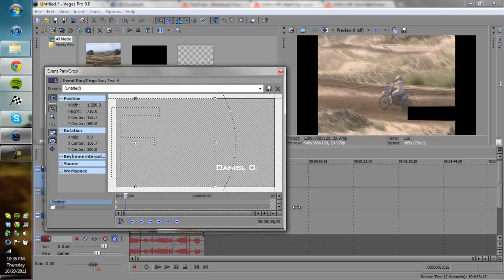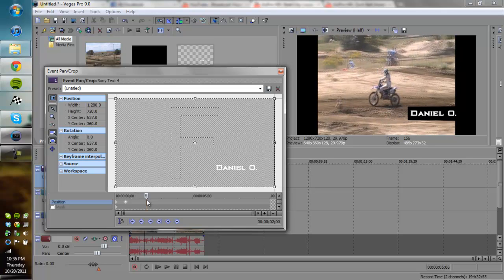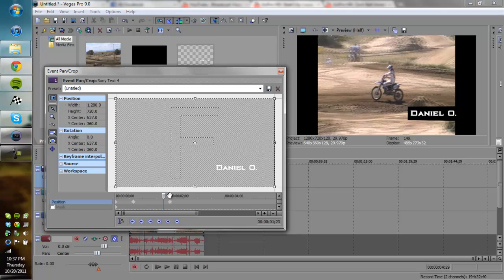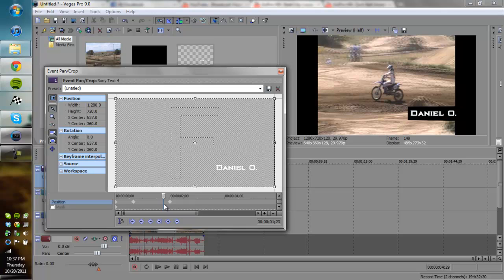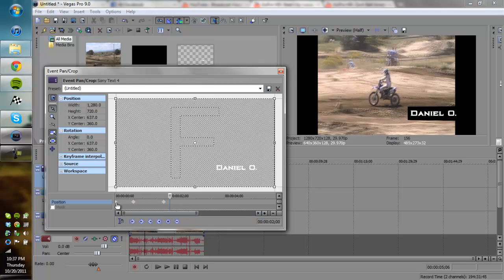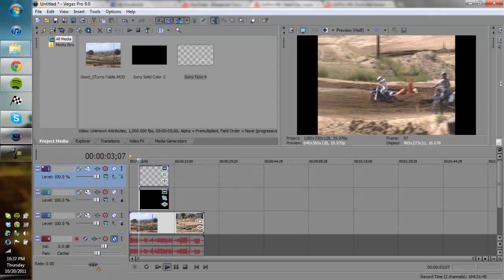So you have... Let me close this. Sorry about that. So you have 20 milliseconds or so right there, and then that's when it's going to come back in. And then let's say another number that will be easy to remember, 2 even, so 20 and 2 is when it's going to go back out. So we're going to put a keyframe there, put one right in front of it, and actually I'm going to write this down on a sticky note. I always have sticky notes right in front of me, so it's going to become stable at 20. It's going to stay stable until 123. That's why I have the sticky note, because I probably wouldn't be able to remember that. And then at 2 seconds is when it's going to go away. That's probably going to be a little fast, but that's okay. So that'll just be the text moving in. So as you can see right there, the text flies in right there.